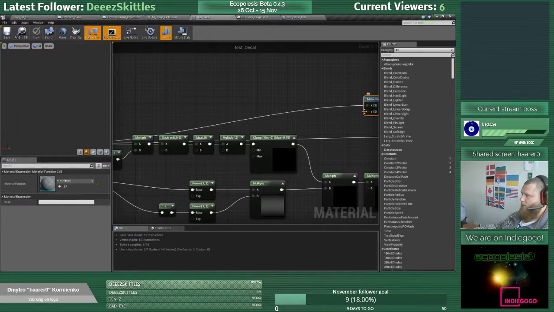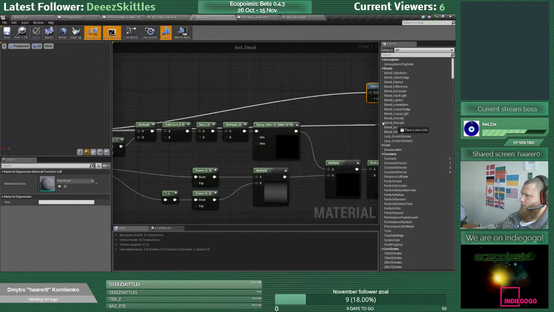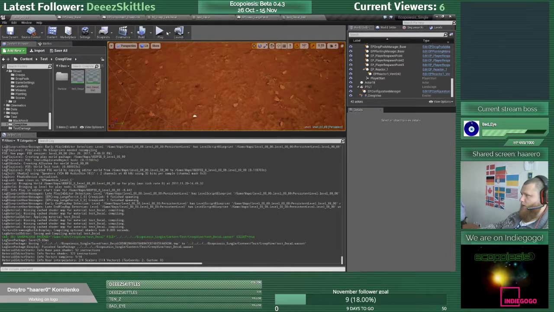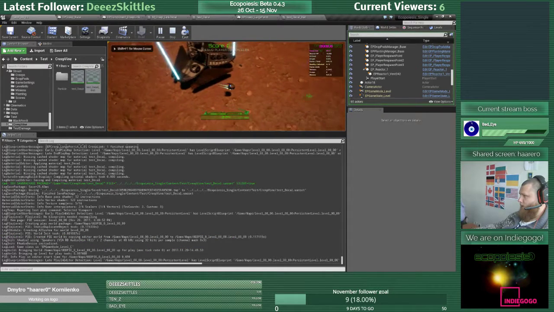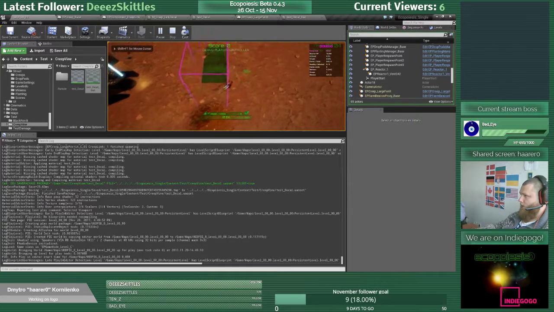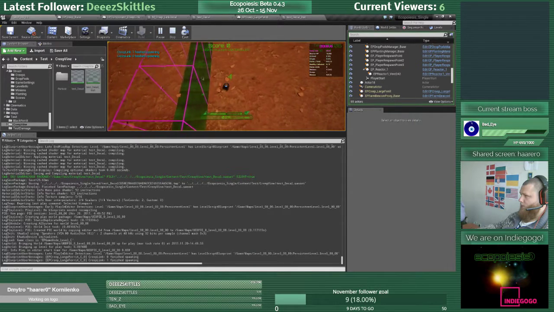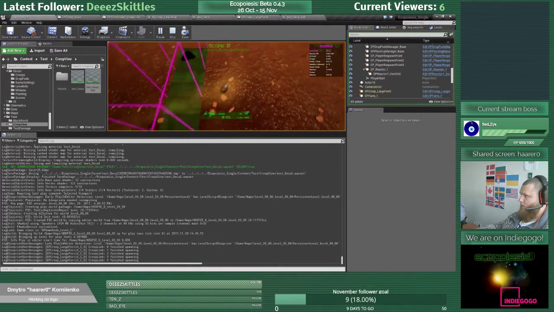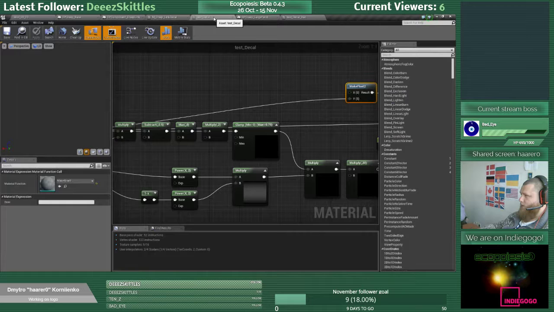Let's use y. Should be randomly generated, but you can see that all of them are the same. It's too much.